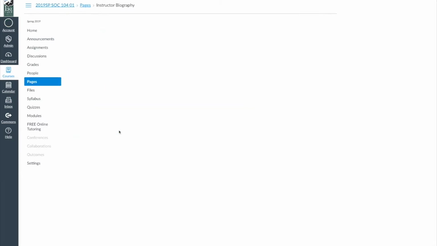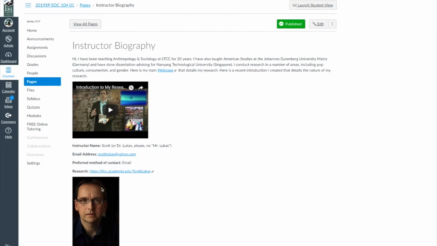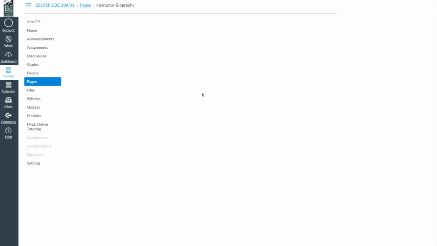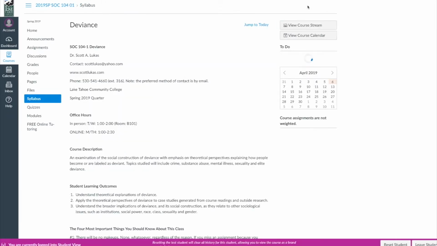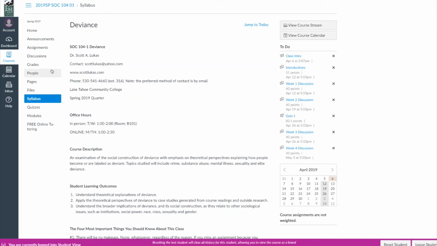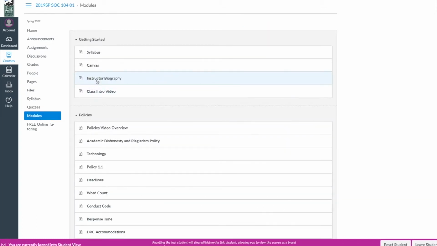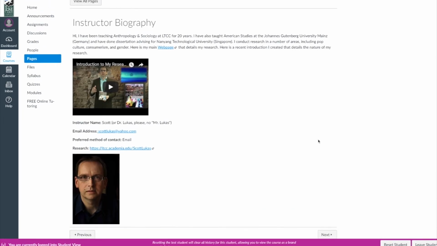I actually probably need to click on the page itself. Let's see, maybe it's this here. No, I mean it's showing up. Let me try to see what. Actually, better yet, let's launch the student view. And I think this will block anything that is going to be non-accessible. So that was found under modules. And let's see what's missing.